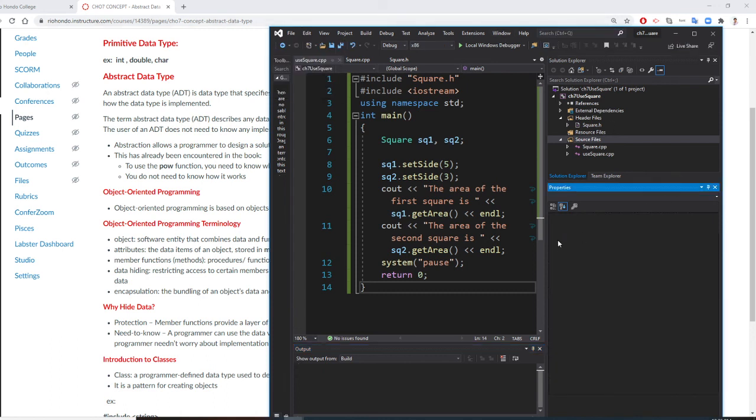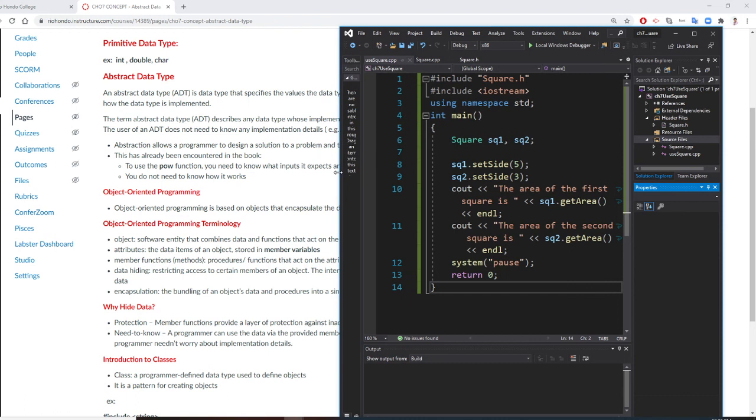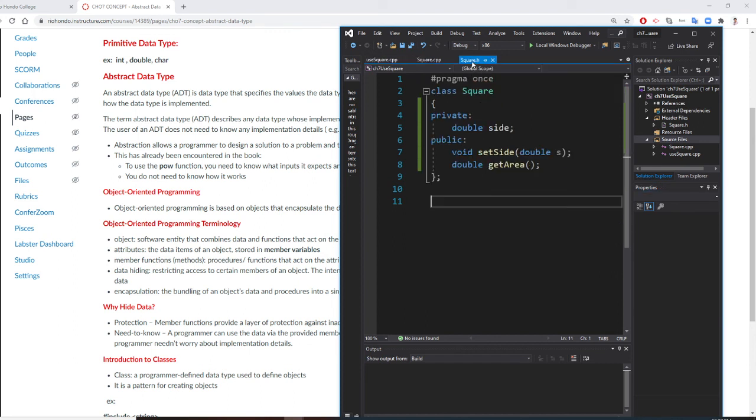All right. So right here, let's review this part. Okay. So the abstract data type we create today is square. The objects are SQ1, SQ2. The attributes are member variables. That will be here, member variable size. It has to be private because we want to hide it.